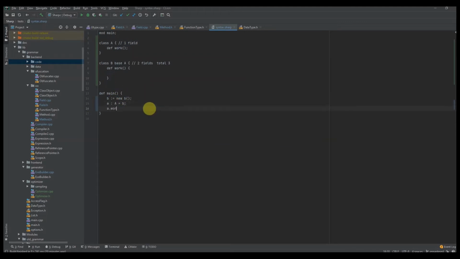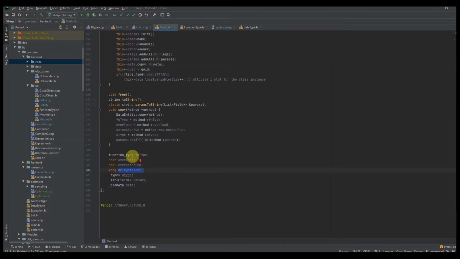So we say A.work. What's going to happen at the low level is we're going to basically have a delegate address attached to this function, and we're going to inspect the object at the low level for every single function that has a delegate address attached to it. So what we're going to do is we're going to add some metadata and say, delegate function, and we're going to reference A.work. So this is kind of how our compiler is going to do it. We'll see how we attach logic for figuring out which functions pertain to which at a later date, but let's go back.